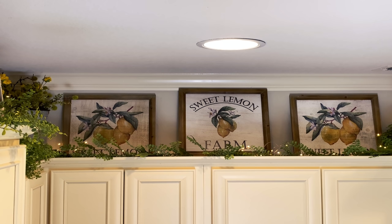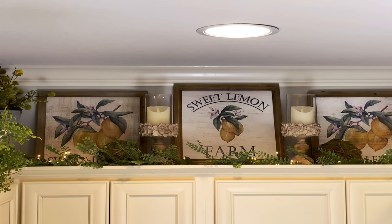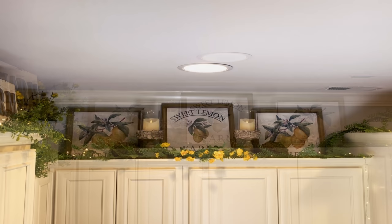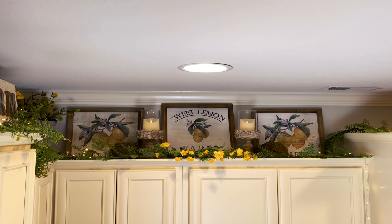Now I'm going to add a little bit in here with the lemon prints. I'm going to add these hurricane candle votives that were purchased from Hobby Lobby. And next to them, I put some green moss balls. Now I don't have any risers because I packed them, so we'll see if I can possibly find some this weekend. And I added some yellow flowers.